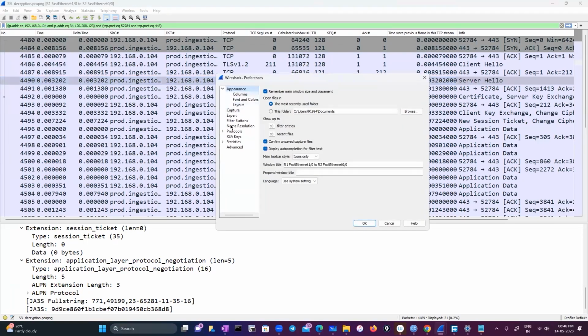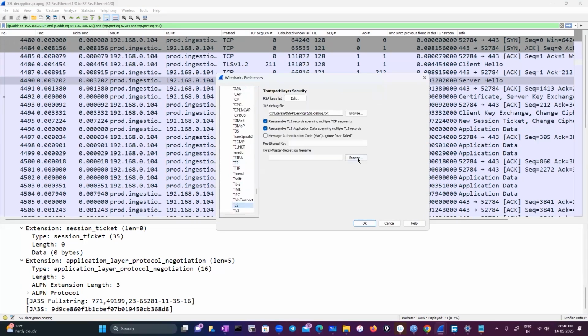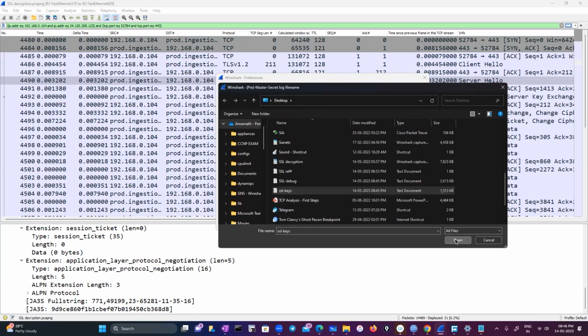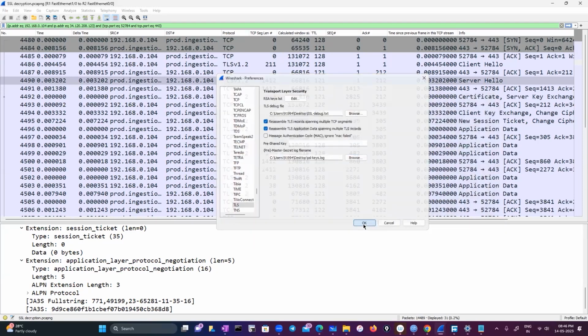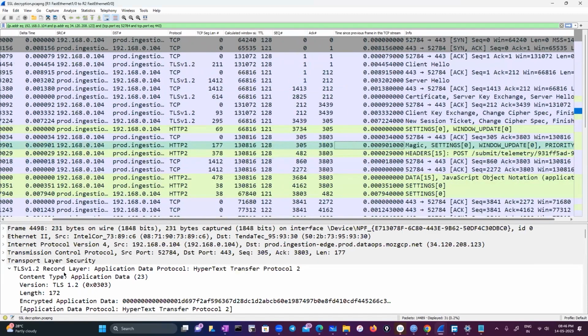Let's go back. Protocol, TLS, and I'm going to use my pre-master secret. And if I go OK, I should see this additional detail, like my magic packet. That's one thing. So it's a Windows update.